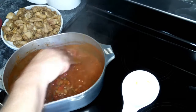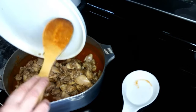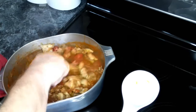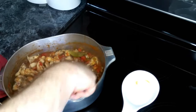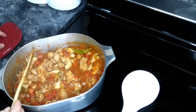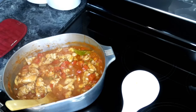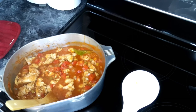We've let this simmer for about five minutes, and now we're going to add our chicken back in. Make sure all the juices from the plate get in there. Give this a good stir. The good thing about this dish is if you happen to have like half an onion or a couple of tomatoes you want to use, this is a good dish to get rid of that stuff. So now we're going to turn it to low, put a lid on this, and let this cook for about 30 minutes till the chicken is tender.